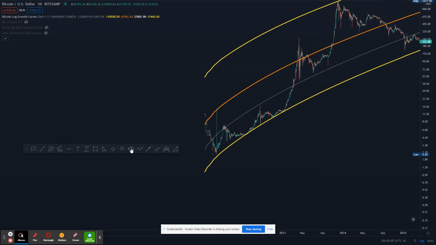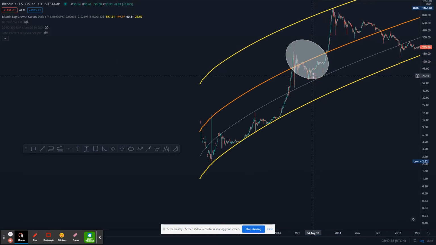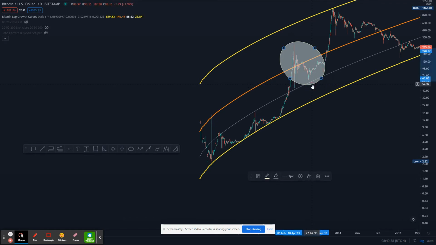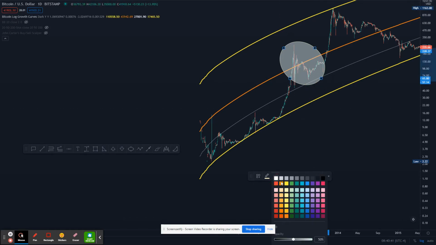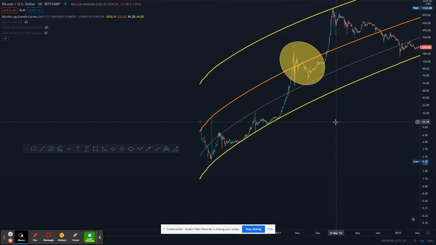So this key area was very important. Let's move it over a little bit more. There we go. It's a very important area. See if I could change some colors on this. We'll go with that.